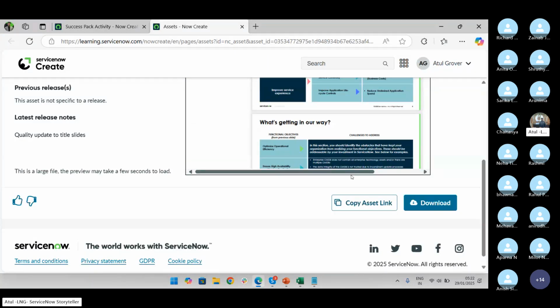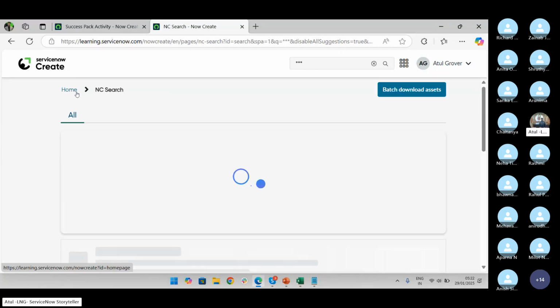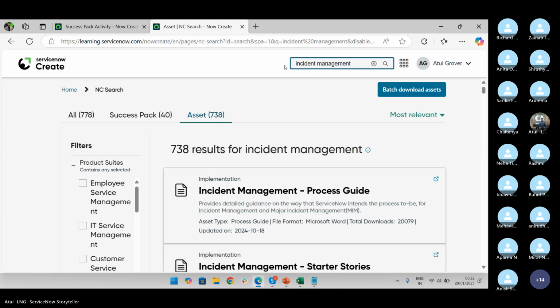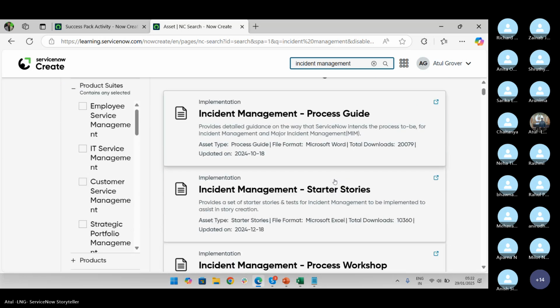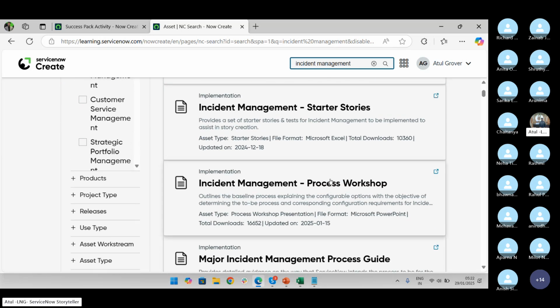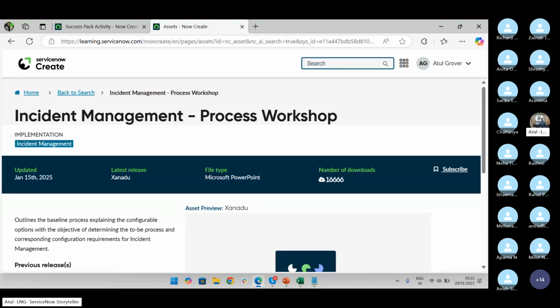To get this information, go to assets and just type incident management. What you need is a process guide, starter stories, or a process workshop. And again, Bhavna, these are not BRDs.